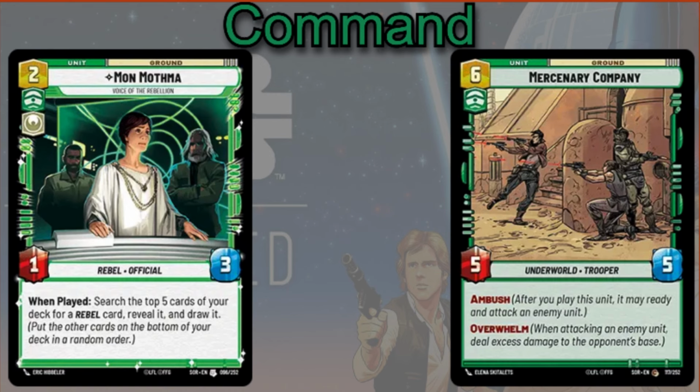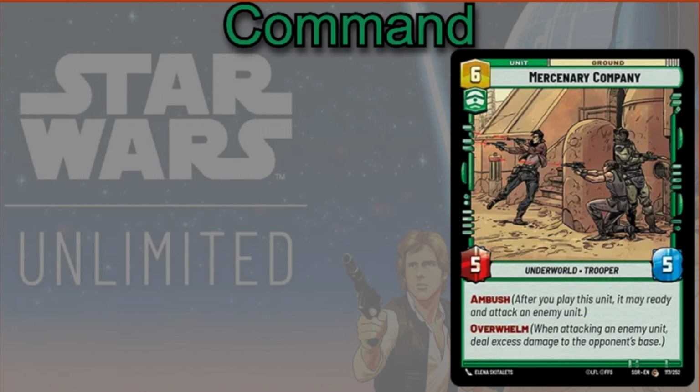So if you come down and your opponent has a 2 HP remaining unit on the field, you play Mercenary Company, you can immediately strike with it into that unit, kill it, and deal 3 damage to your opponent's base in one fell swoop, activating Cassian's ability.